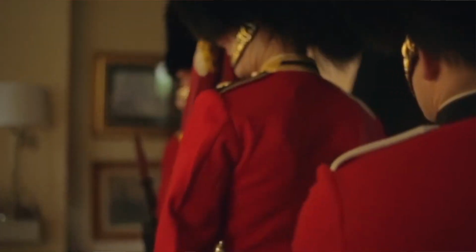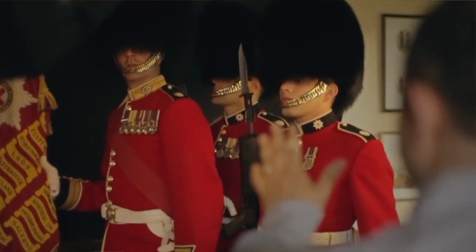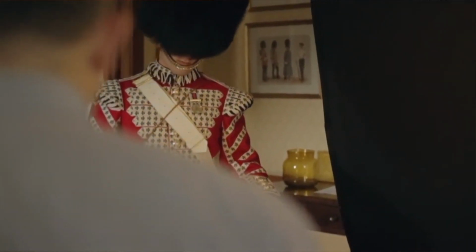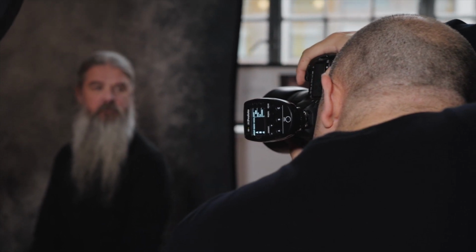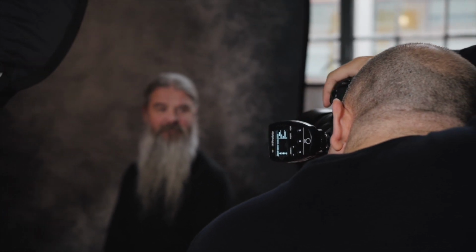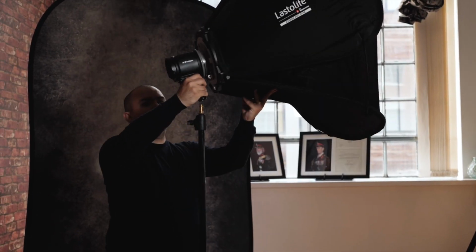Many of my portrait sittings don't take place in a studio. If I'm very lucky, I'll get to work in a studio. However, most of the time, I'm photographing people in their offices, apartments, hotel rooms, army bases, gyms. It can vary. Using a studio can actually become a luxury. Because I'm always on the move, traveling to New York, Los Angeles, London, Amsterdam, for me, portability is very important.